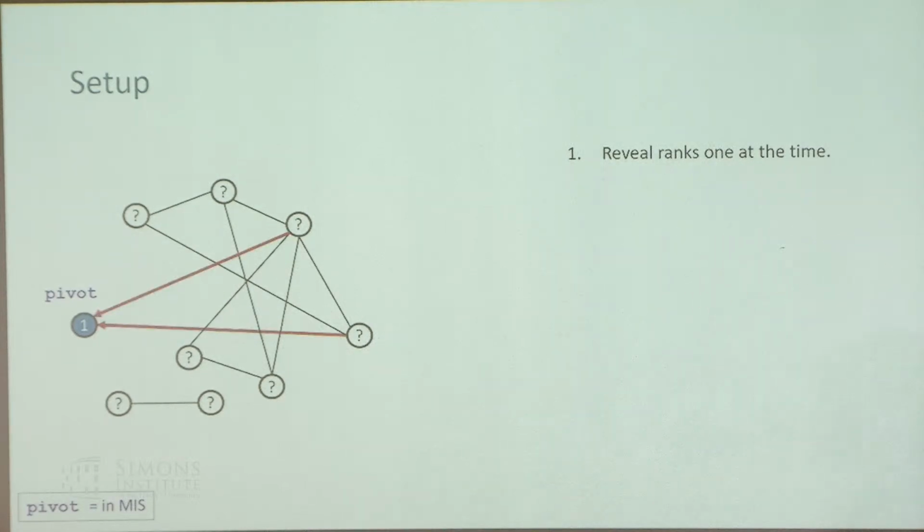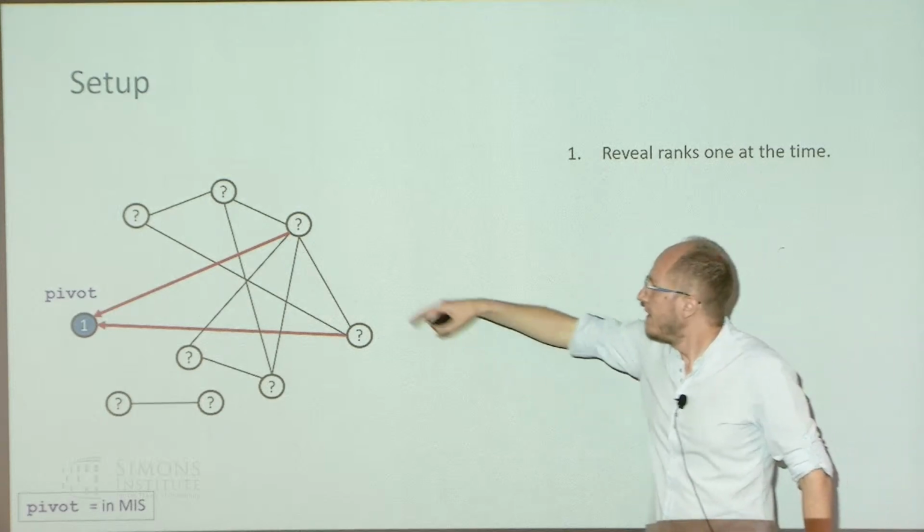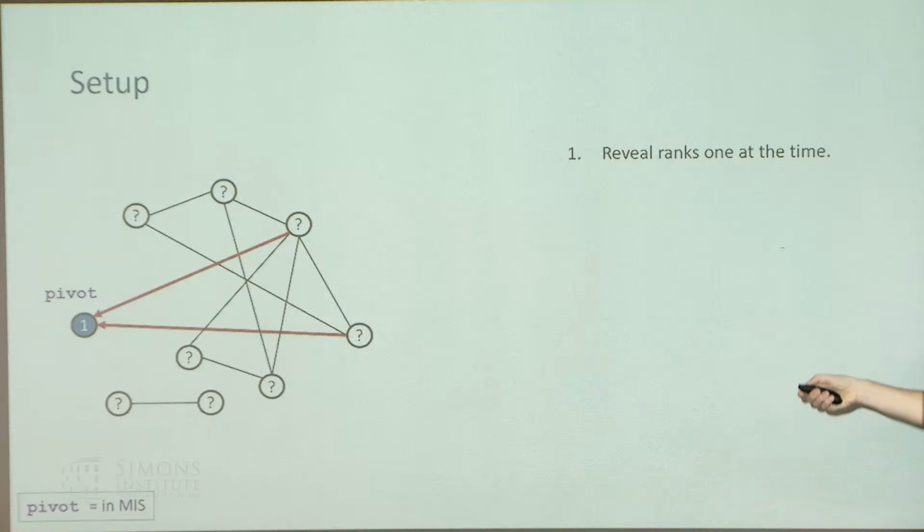I can also deduce that if I'm running that LCA recursive thing, these two vertices, which have these red arrows pointing to 1, are going to query 1. Because 1 has the smallest rank in their neighborhood, and we still don't know about these two vertices whether they are in MIS or not. So I know something even more about the process.